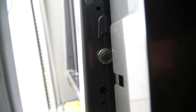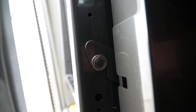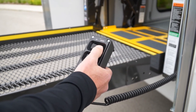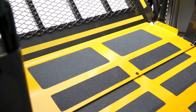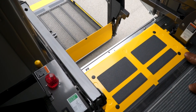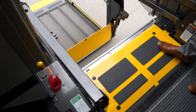Lift-tight latches prevent the platform from drifting at the stowed position due to bleed-off of pressure, common to hydraulic systems. The automatic inner barrier automatically deploys to its horizontal position to serve as a bridge between the platform and the vehicle floor, and once fully deployed rests on a threshold warning plate which senses weight and will activate both a visible and audible alert if the inner barrier is occupied when an operator attempts to activate the lift. The threshold warning will also sound if a passenger enters the threshold area while the platform is in motion or when the platform is below vehicle floor level.